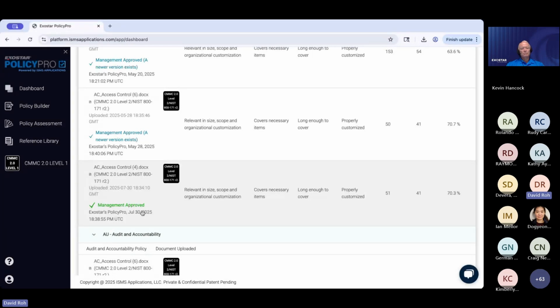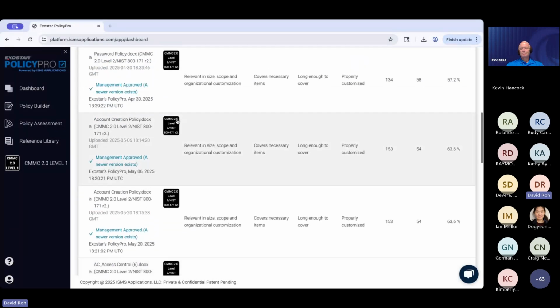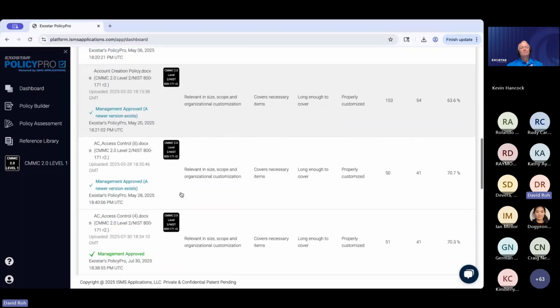It's also a requirement of both NIST as well as CMMC that whoever's in charge of your CMMC program signs off on your policies and is ultimately responsible for your CMMC program. So one way to keep track of that activity and make sure it's being done is to use something like management approval. It also can show, again, that evidence that you are periodically reviewing and updating your documentation. It'll keep track of all your previous versions of your policies as well.